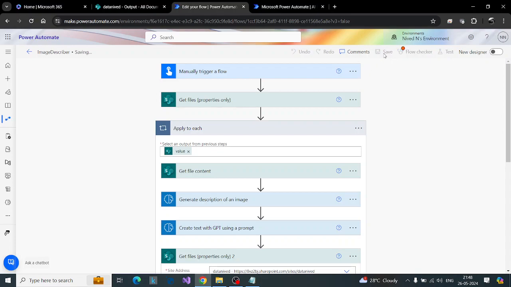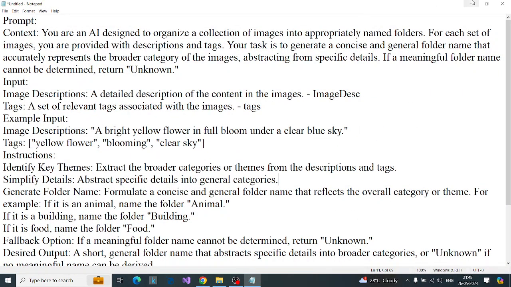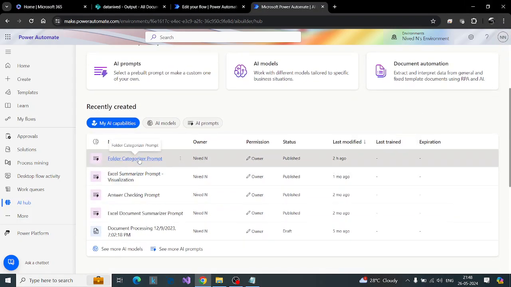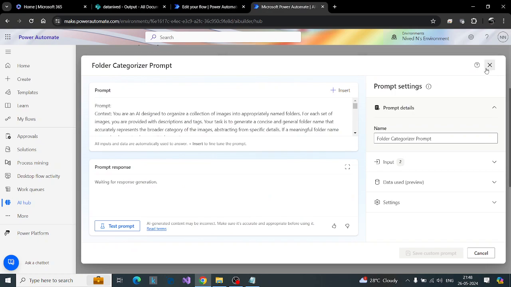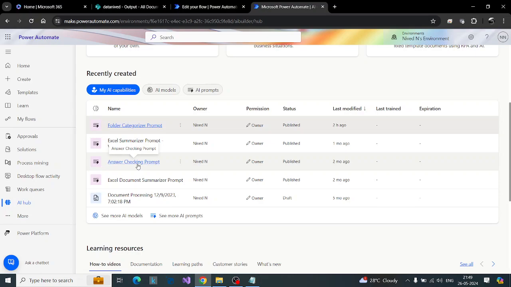So now let me just save this flow again, because I did some actions to show you how the flow actually works. And also I think I forgot to show you the prompt, right? I have just shown you how the prompts look, but maybe this is the prompt which I have written. You see, under AI hub I have created a prompt using AI prompt actions, and there is one video where I have utilized this prompt to do some other actions. You can refer to that, where I have explained in detail how you can create the prompt, how you can pass the input parameters there and all.